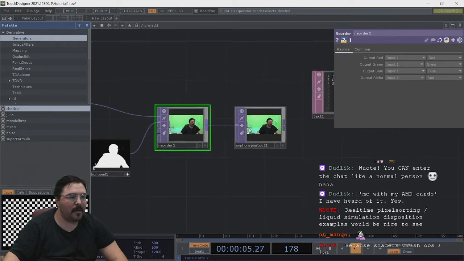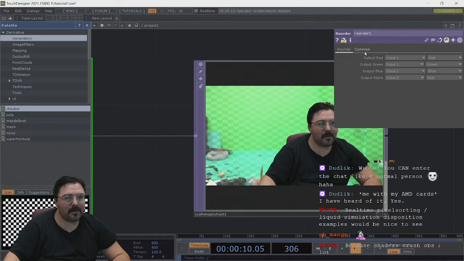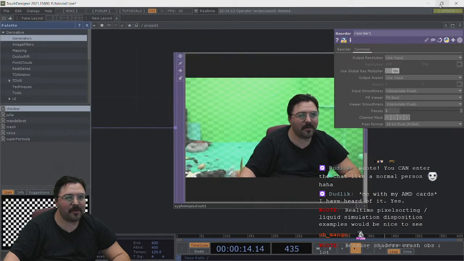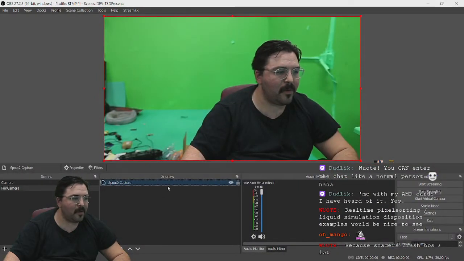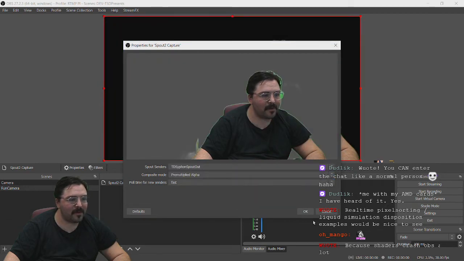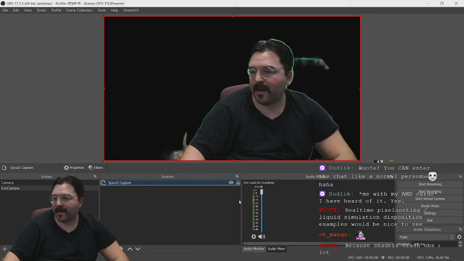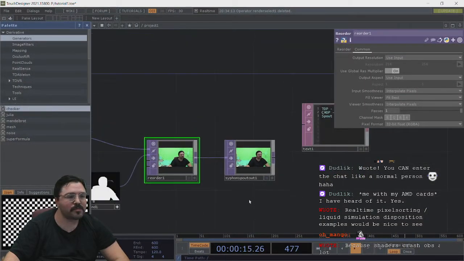Okay, so we have what looks like the correct alpha, but we're going to make sure that we are sending RGB and alpha to OBS first of all, and it looks like we are. Oh, I don't think I selected the right camera, guys. So let's go to TD spout out. So now we have a transparent version of my camera we've sent back in through spout. Now you can do this with NVIDIA background removal, but TouchDesigner has that technology built into it.